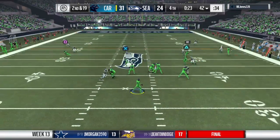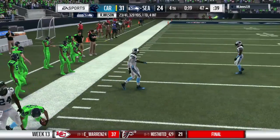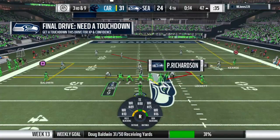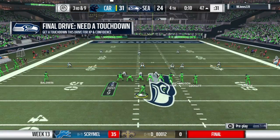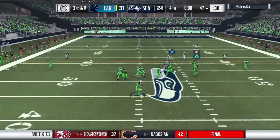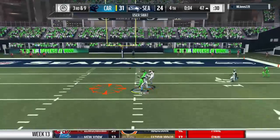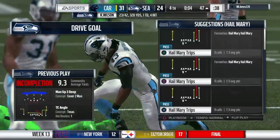He'll look to throw. It's caught on the left side by Baldwin. They get 11 back on that one. It leads to third down. They're going to hurry back to the line now. Back to throw. He's going to let it fly. And that will be incomplete. 4 ticks left here on the clock.